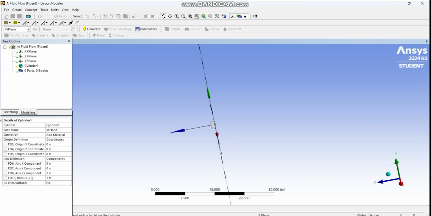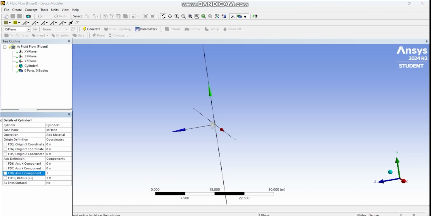Well, the height of the Z component will be 1.25, and the radius will be 0.025. Then generate.